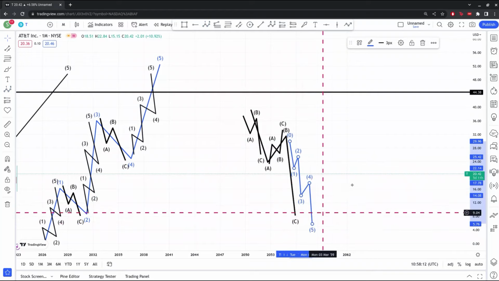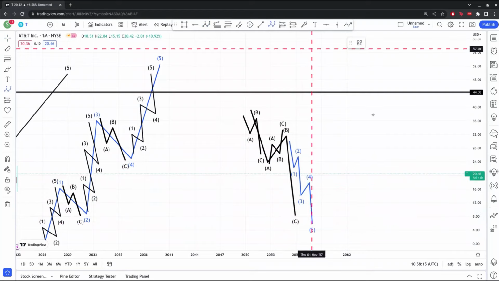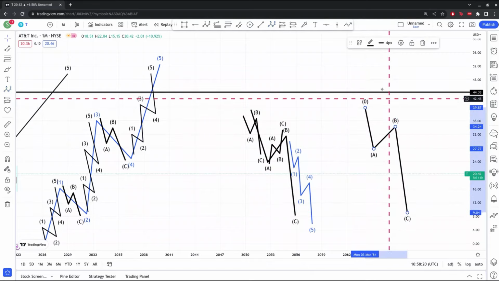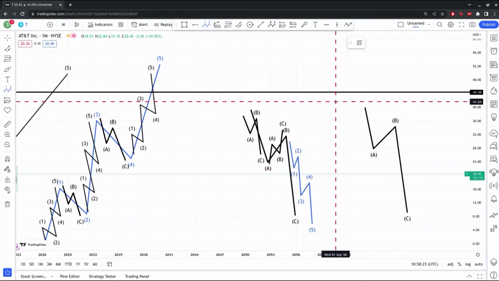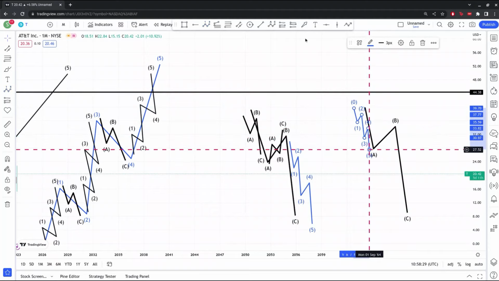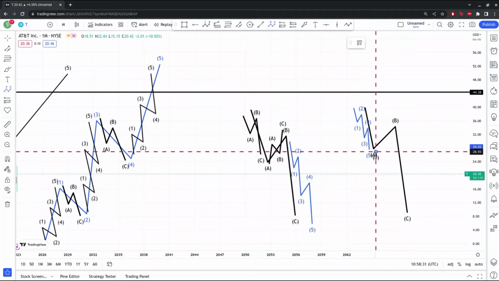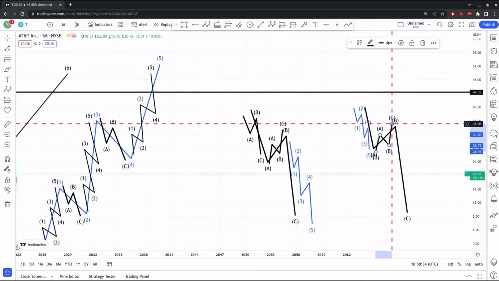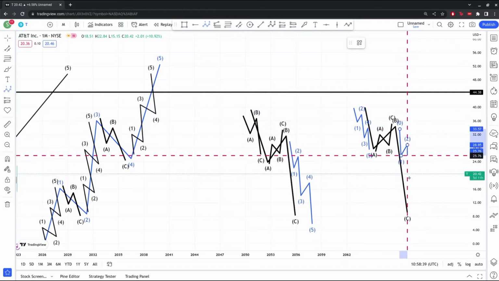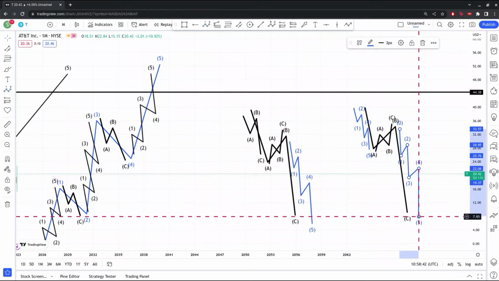And the second way you can see the corrective wave is that the A wave is a 5-wave pattern, the B wave remains a 3-wave pattern, and the C wave remains a 5-wave pattern. So in a corrective wave pattern, what remains the same is the B wave and the C wave. Only the A wave changes. The A wave could be a 3-wave pattern or a 5-wave pattern.